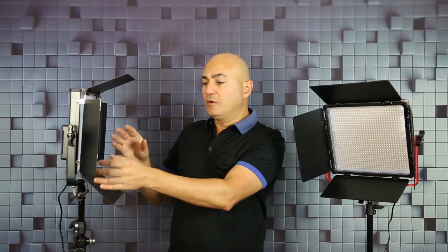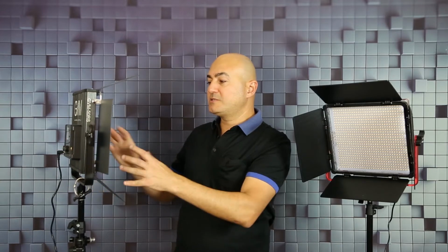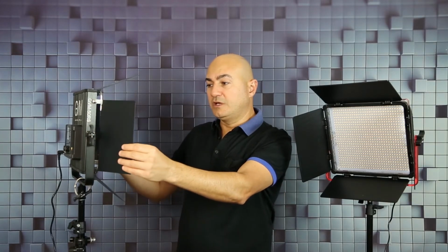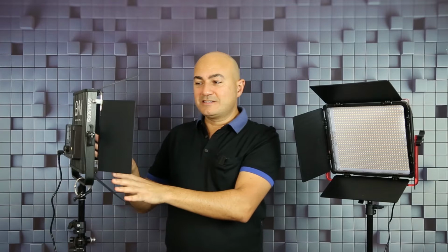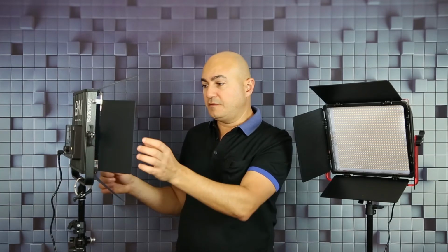And in general, what I've noticed is the RGB LED lights are actually a little bit spread out, so it's not really focused, so that really helps in keeping the light diffused. So what I'm trying to say is this most likely is not going to need any kind of an extra way to diffuse the light. It's pretty good. Anyway, you're going to be using it for special effects.